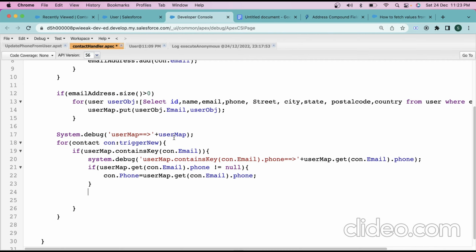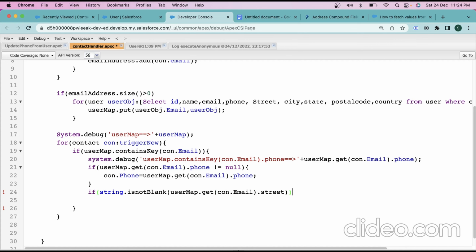So I will come over here and check if the user's street, so this is a string value, so I will put a function over here, dot is not blank, and over here street.